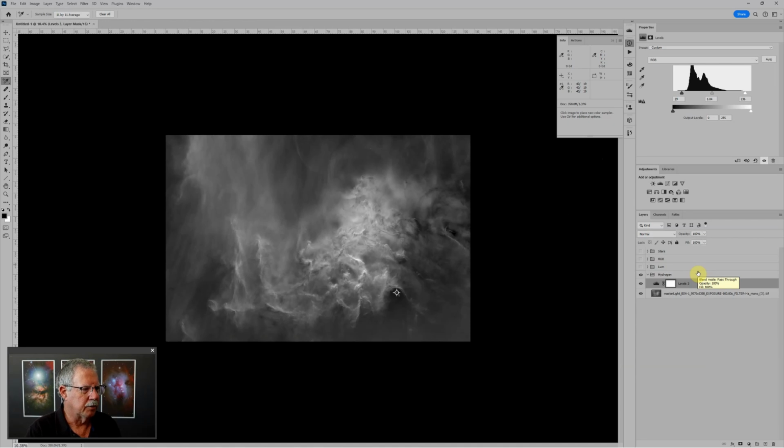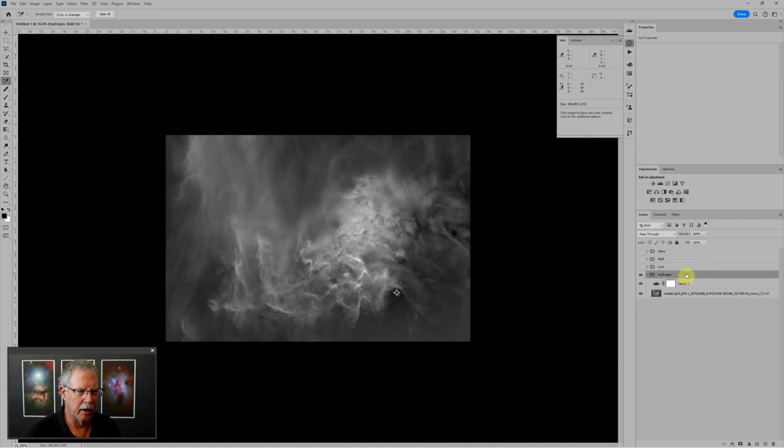Now let's add some color to it. There's two ways I normally would add color, and two different approaches. Sometimes I start with the narrow band data and then add RGB on top. Sometimes I start with RGB data and then add narrow band on top. And it kind of depends on which one has light detail that I want to bring out, because I'll typically add it in either lighten or screen blending mode, which lightens.